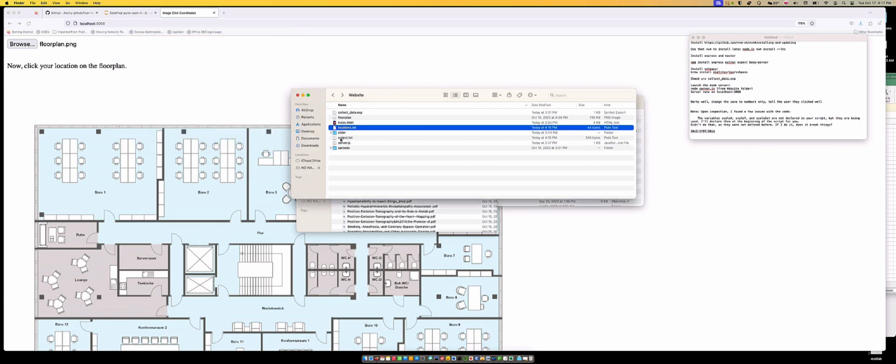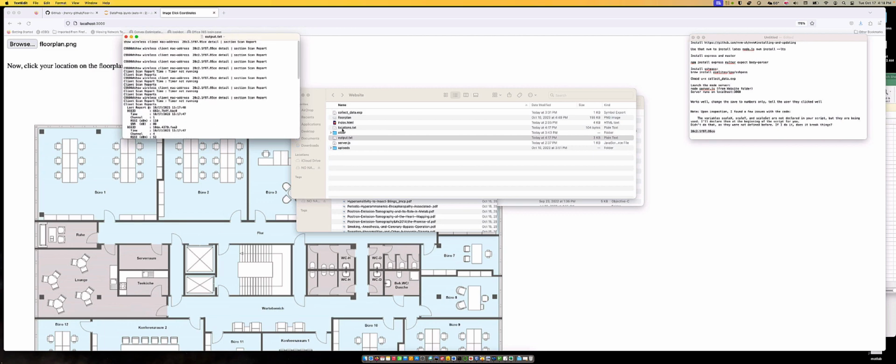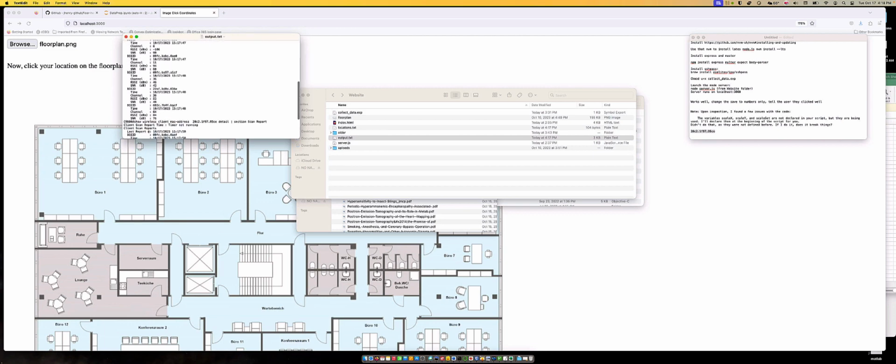And then in the output file, it's going to save what you see here, which is the data that the client has collected as it was traversing all these channels. So you see the MAC address, the BSSID, the channels, etc., for all the reports the client has done. Right, so that is what you're going to do as you collect data throughout the floor. In the end, you'll have a bunch of locations in the location.txt file. You have a bunch of reports here, for every location where you clicked and collected that information.